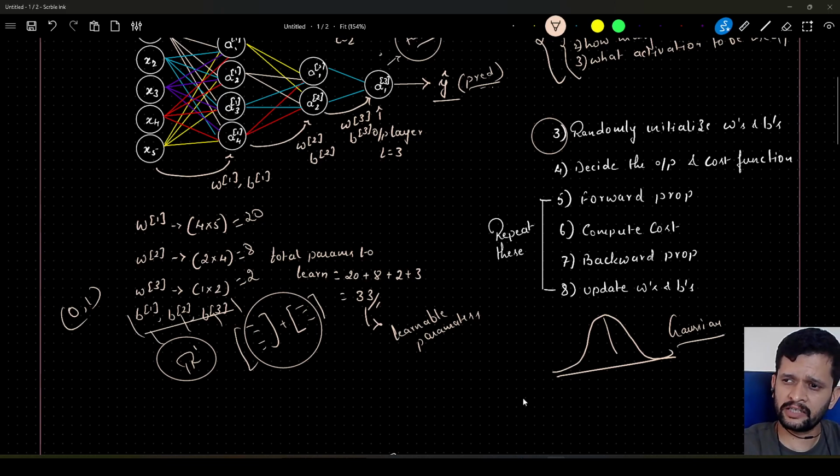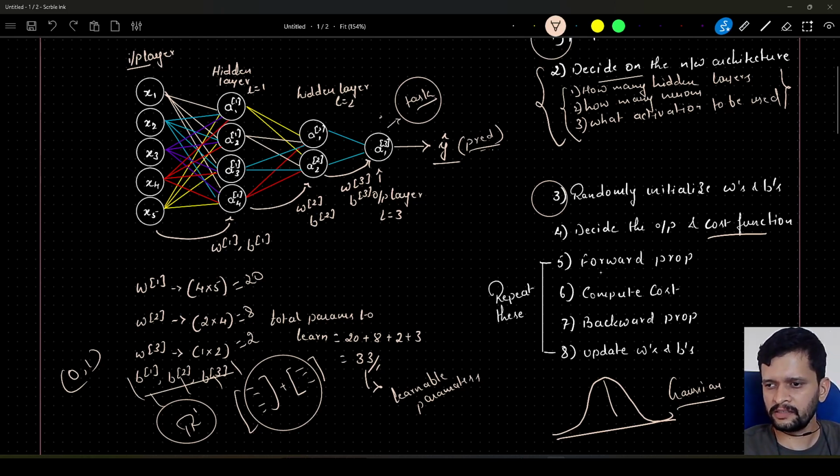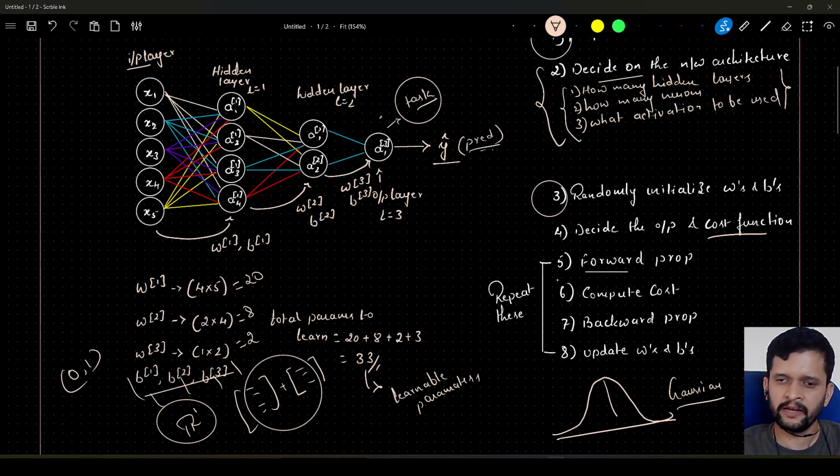So once we have initialized it, we need to decide what the output is. It will be based on our task, and we need to decide on the cost function. Again, this cost function will be decided based on the task for which we are training our neural network. Alright. Once we decide on all these things, the next thing is we do a forward propagation wherein we calculate the activations for each layer, and finally we calculate the output.